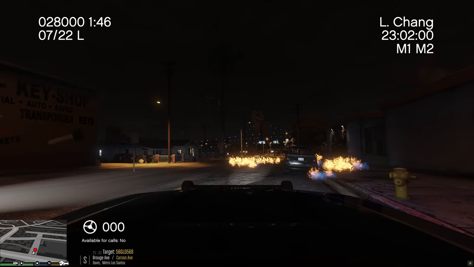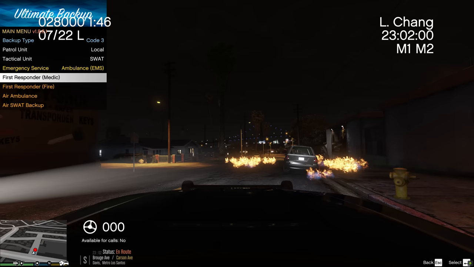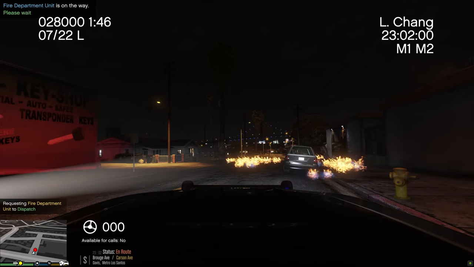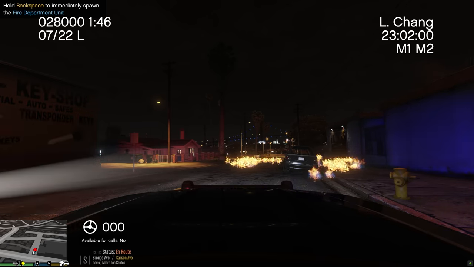Dispatch, we got a fully engulfed vehicle on Brogue and Carson. It's an SUV, if you want to get fire department started. I don't know how long it's going to last, but let's go ahead and get fire department. I always used to pick the one below it, which is where the Charger would come out with like the four fire guys. I don't know why they would do that. All we could pretty much do is just block this off, though.